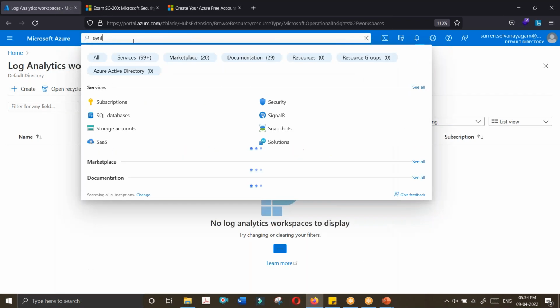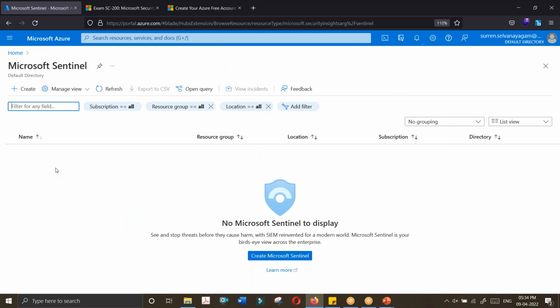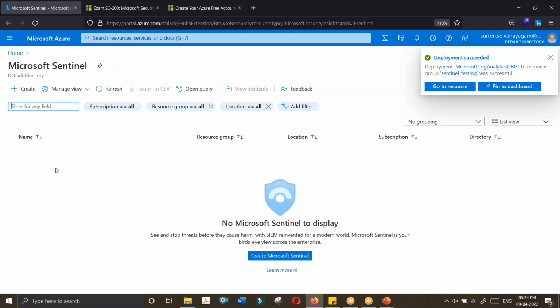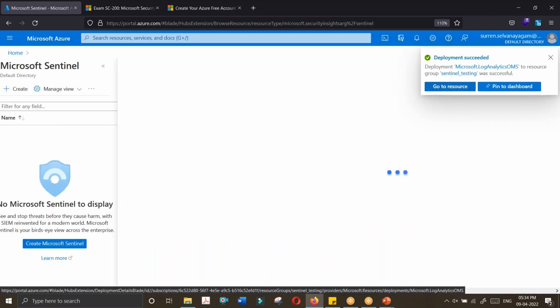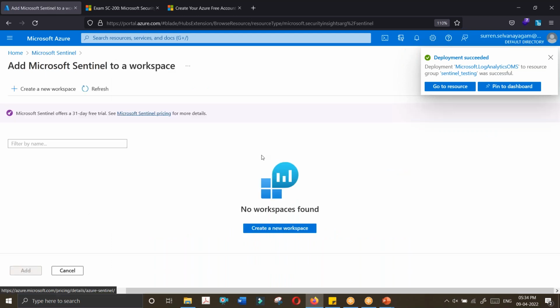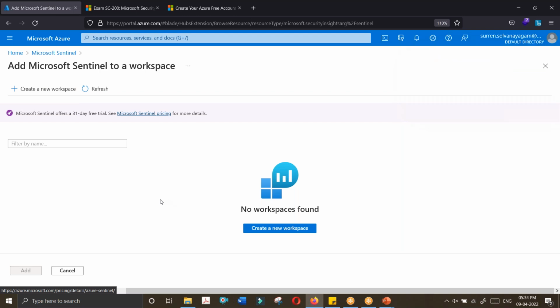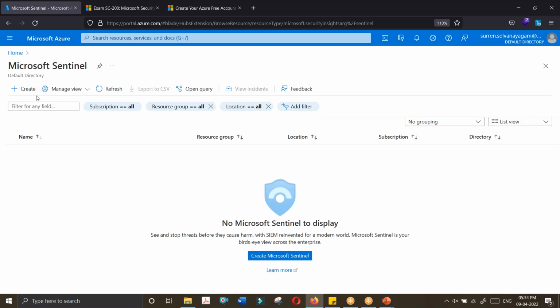The second thing is I have to create a Sentinel instance. You click on Sentinel. In your account, you can have multiple Log Analytics workspaces and multiple Sentinels also running. It depends how you are willing to pay or how you are managing it. You can have multiple Sentinel instances, or we can add multiple Log Analytics workspaces to one Sentinel. Yes, that you can also do. Now, add Microsoft Sentinel to a workspace. It will take some time to appear there.